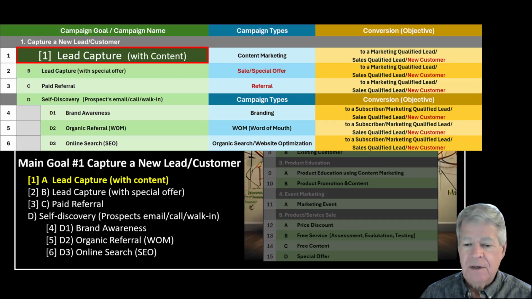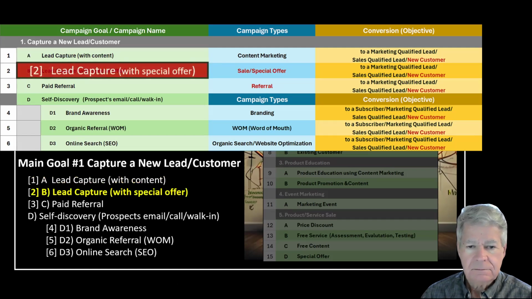Lead capture campaigns that use content have a higher conversion rate from a marketing qualified lead if you're using content to address their needs and concerns. In other words, non-promotional content works better than promotional content unless a prospect is already actively looking for solutions. That's why we recommend that you use a mix of promotional and non-promotional content in your marketing campaigns. But in most cases, it's better to deliver promotional ads and non-promotional content in separate campaigns.